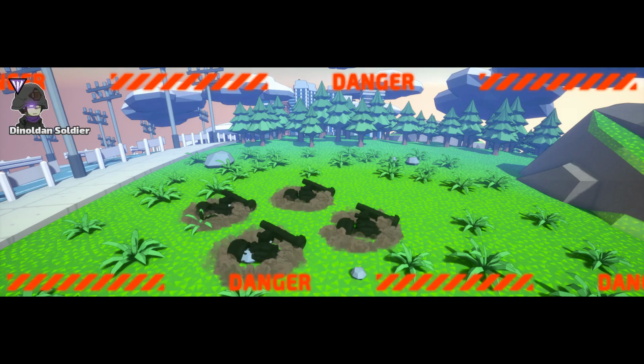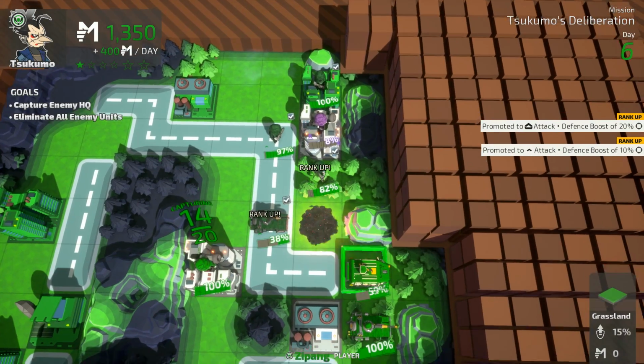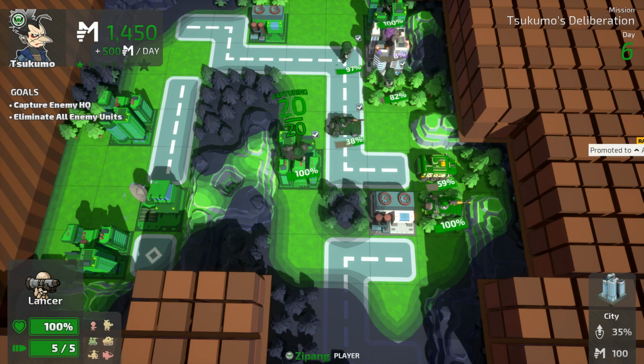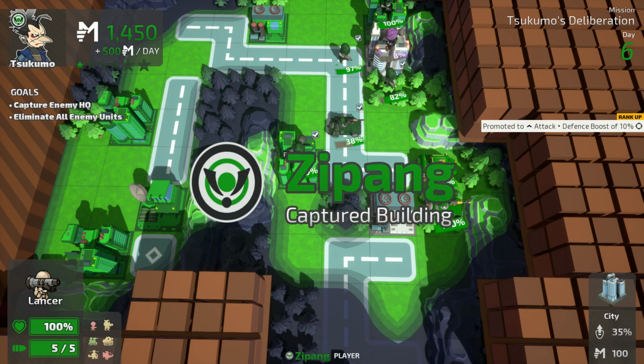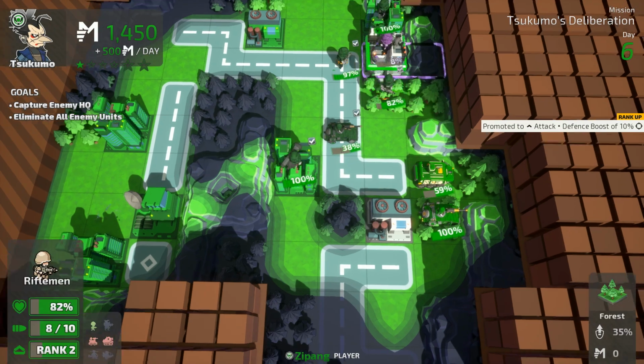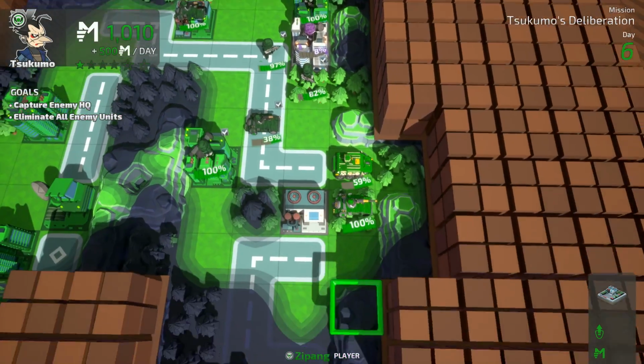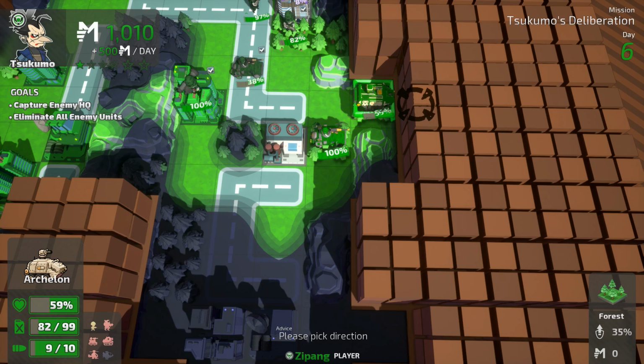And we can just continue moving down south, taking all these buildings. And our economy is just slowly getting better. There we are, another building coming in right there. We've got plenty of infantry right now, so I may as well get just another scout out. Because if they're just training infantry because their economy can't do anything else, that all works for me.